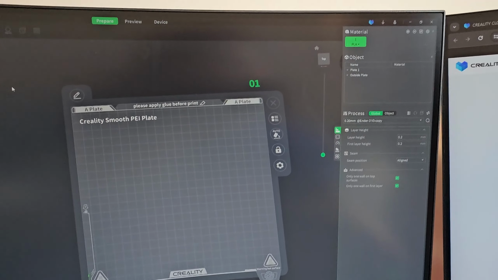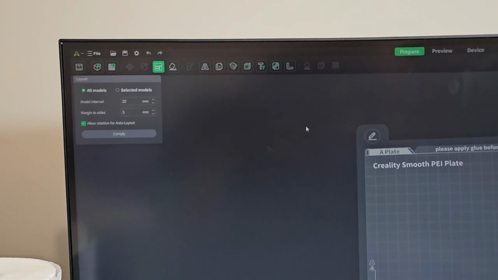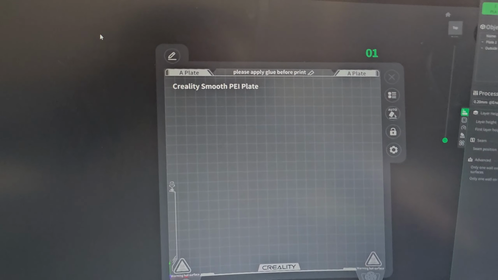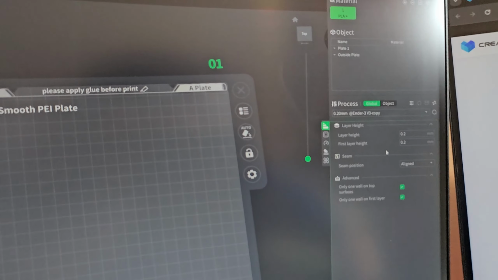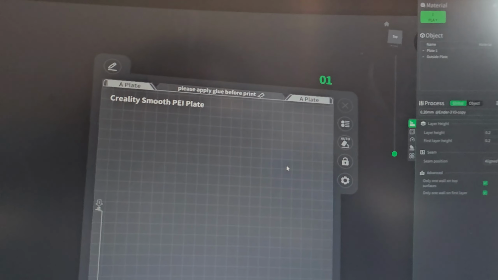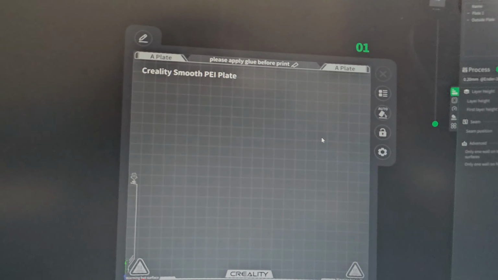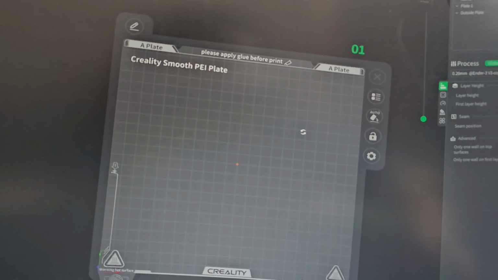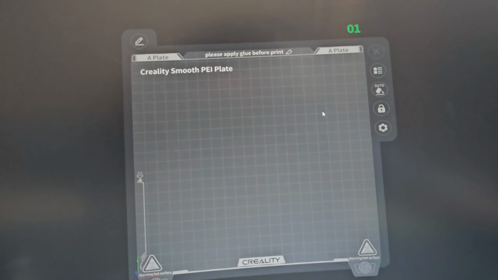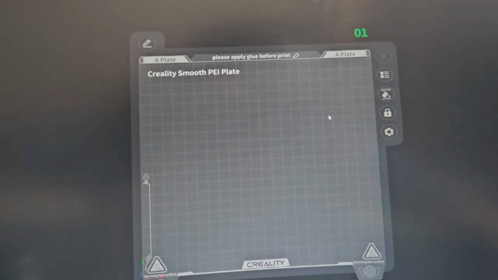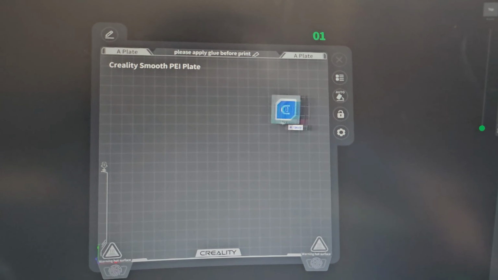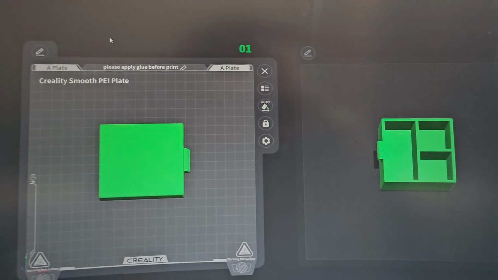Okay, so this is Creality Print version 5. From what I can see here, everything seems very familiar to the version 5 beta. There are just teeny tiny improvements, stuff like that, but the UI is the same. Okay, so I've been using this for a week now, and the things that I found here are quite annoying to me. It could just be me, but I do think that many of you will find this quite annoying too. So I will be dragging in files that I made.